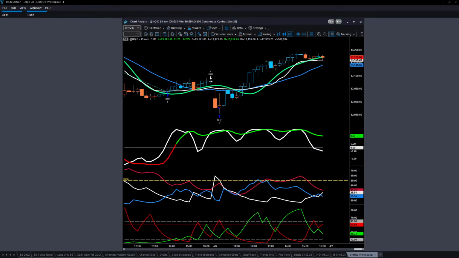And honestly, I was really surprised that the market actually behaved the way it did, because if you notice, there was a huge gap from yesterday's close to today's open. When I saw that, I'm like, oh man, this doesn't look good at all. This does not look good at all.